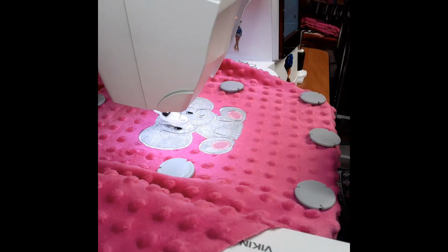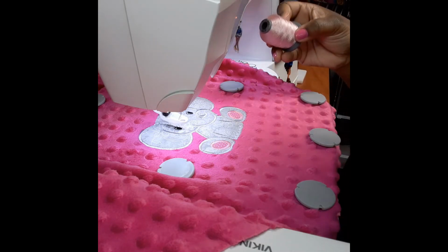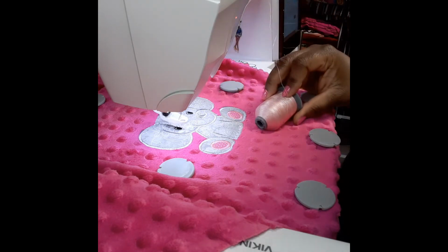So I'm going to switch back to this pink thread. I believe it's the one I had. Yeah. What was it, this one? Yeah, okay. So I'm going to use this pink. I'm going to use this pink also for the name. I think that should pop.